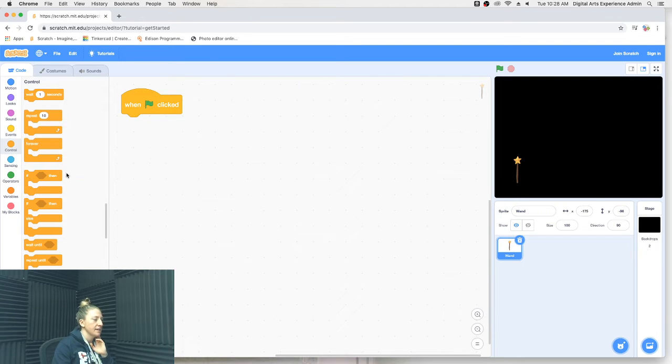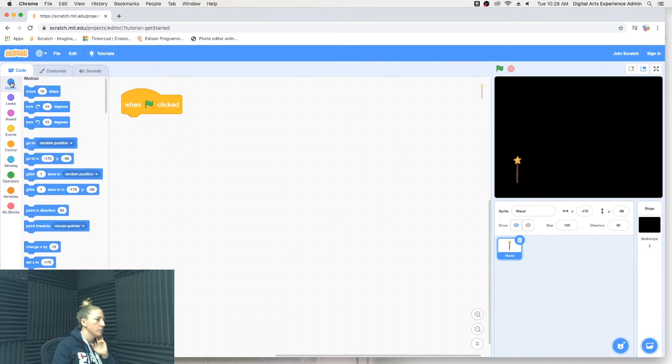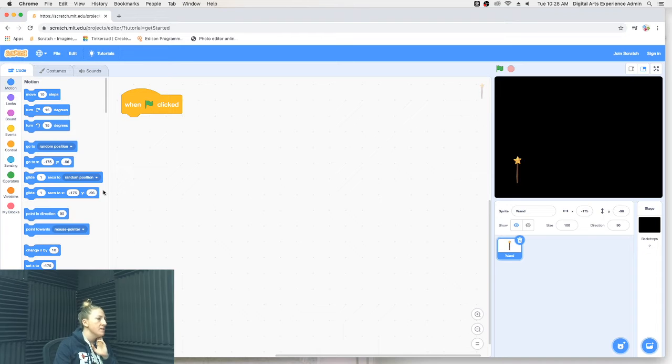So I'm gonna take that aside for a second though and back up, because I'm jumping around. I want my sprite to go to the mouse. And I have a block right here. It's in motion, because that's the category.